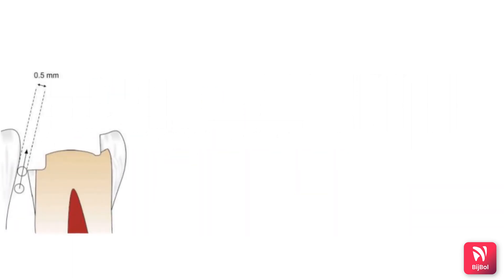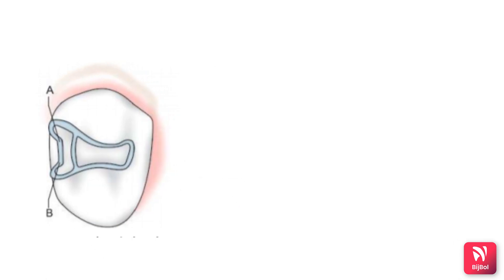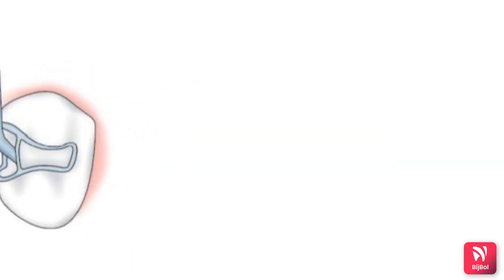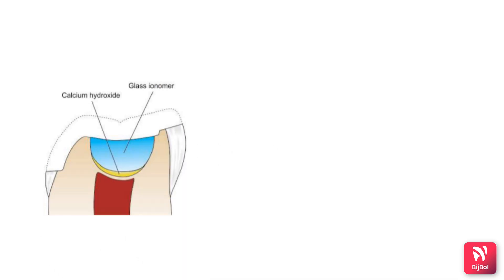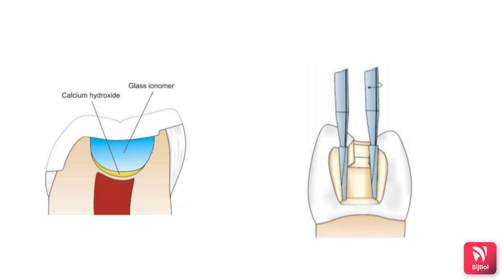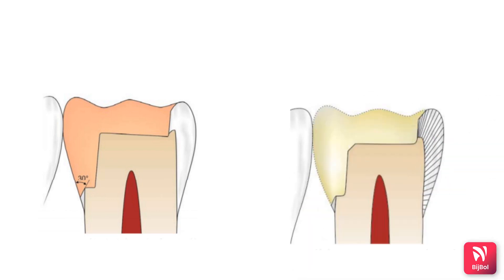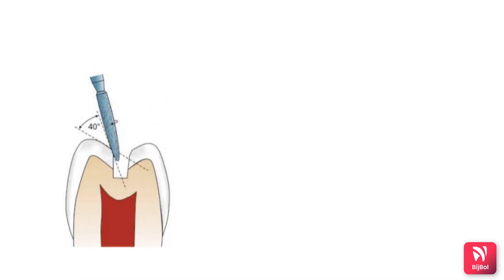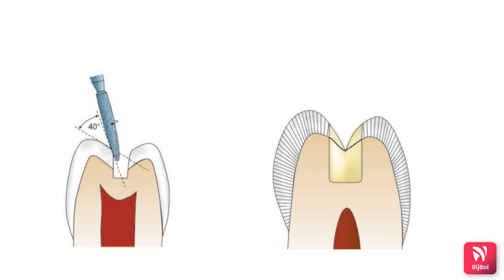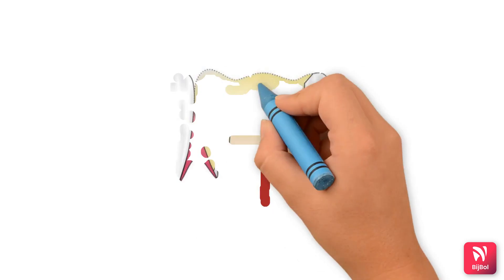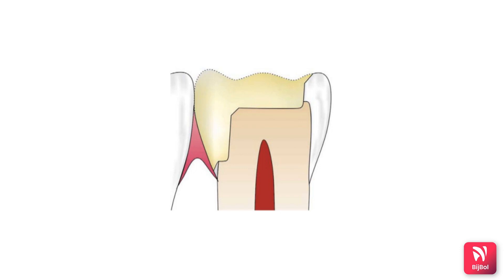Two cuts are made to isolate the proximal enamel, and the isolated enamel wall is broken off using a spoon excavator. Remaining caries are removed, and pulp protection is provided in deeper preparations by placing calcium hydroxide as a liner and GIC as a base. Retention grooves are placed in the linguoaxial and facioaxial line angles, and a bevel is placed on the gingival margins of the proximal box to remove unsupported enamel rods at the cavosurface margin. The occlusal bevel should be 0 degrees beginning at the occlusal one-third of adjacent occlusal walls. When cusps are steep, no occlusal bevel is placed, especially in narrow preparations, as the enamel rods of the inner one-third of the inclined plane get beveled automatically.